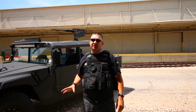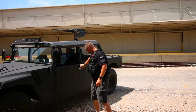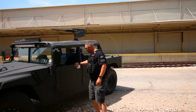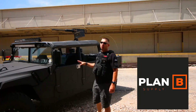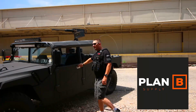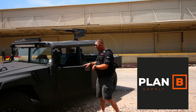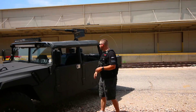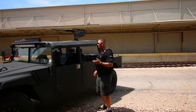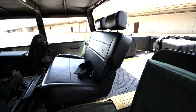Now the next thing you'll notice that's not standard on surplus Humvees are these half doors. These are aluminum half doors that we got from Plan B Supply. They totally refurbish Humvees, build them up anything you want. They can make your dream Humvee. So we got these doors from them. We sent those also to Linex of Salt Lake City to get sprayed so they'll match the rest of the vehicle. It's nice to have some solid doors on there. Also, what we got from Plan B Supply is the back seat that is also not standard in surplus Humvees. And we'll take you inside to see that.